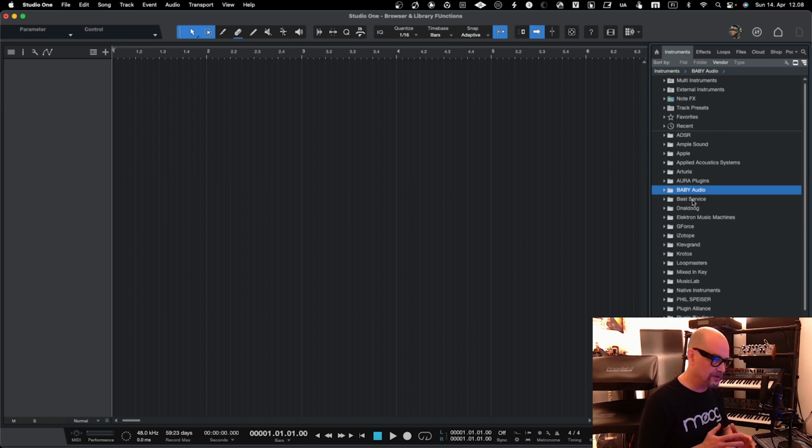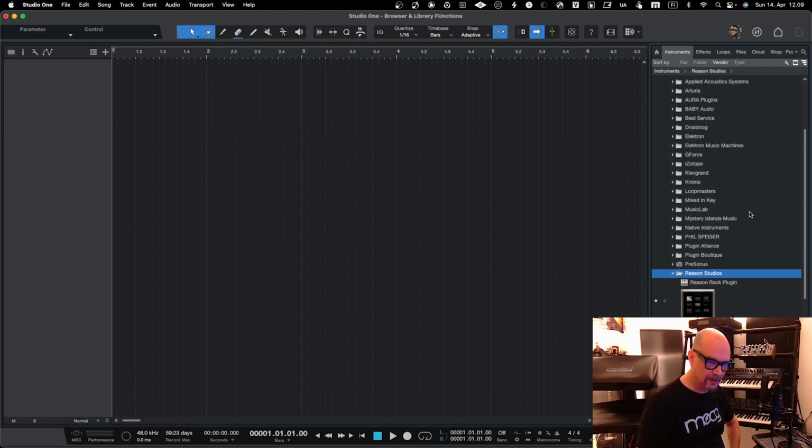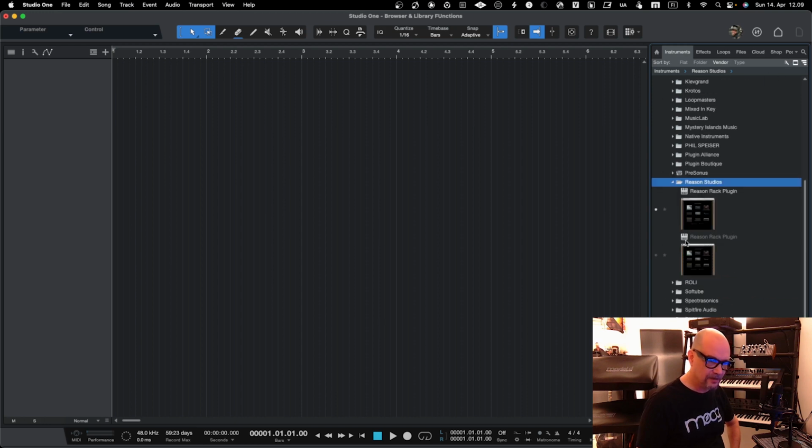And then of course in digital audio workstations where you have multiple plugin formats, like on a Mac you have Audio Units, you have VST, you have VST3. One great feature that I like about the Studio One browser is that you can actually go in here and make things visible or hide them.